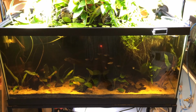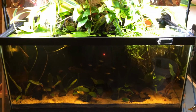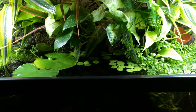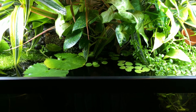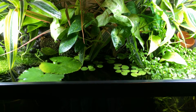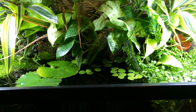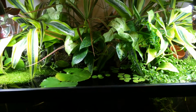The floating plants, I pretty much crop these plants every week. So the Amazon frogbit grows, sometimes doubles its size in less than 2 weeks, and I try to keep the surface as open as possible so we can get some light down there for the Anubias and the swords and the crypts. If I let it grow, the frogbit would basically cover the entire surface of this system.